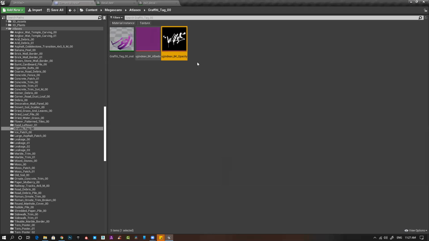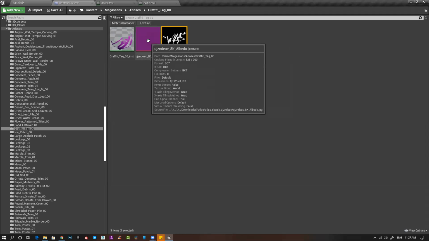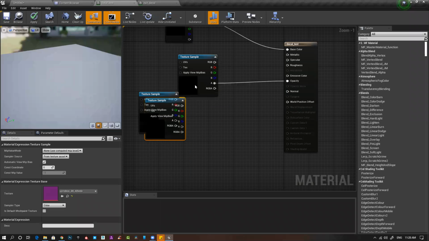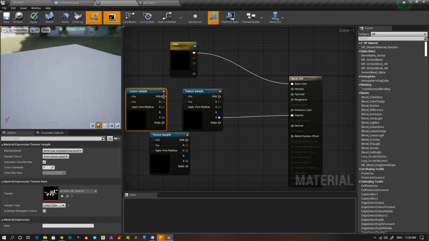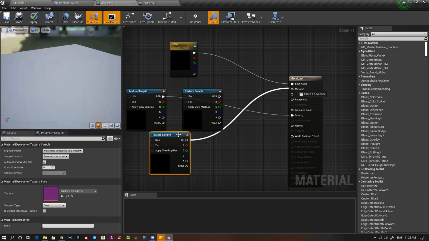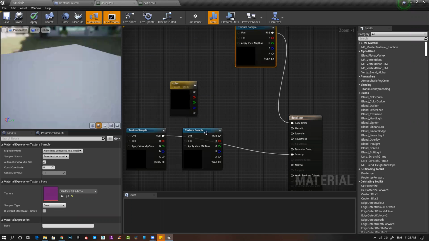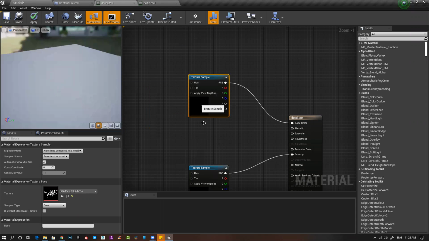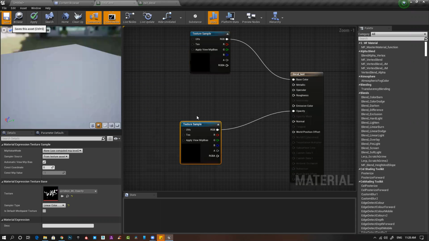I can see I have this opacity map and this is the color. Exact same thing: this is my opacity, connect my opacity to this. This is my color, color to color. Reduce and save.